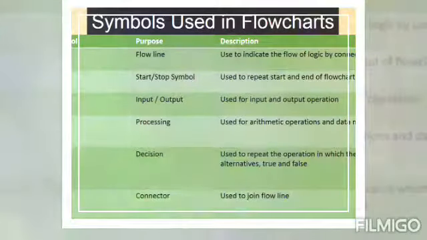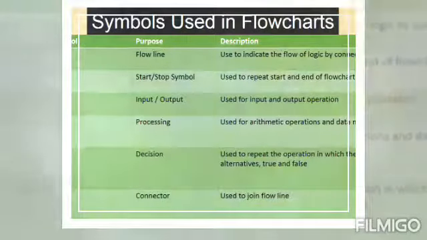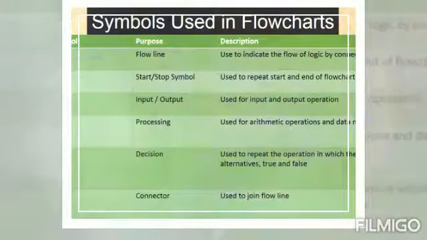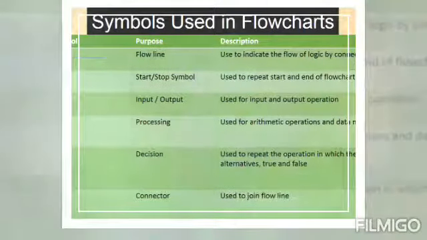Here you can see we have different symbols that are used in flowchart. The first symbol is an arrow symbol. It is used to indicate the flow of logic by connecting symbols. It is used to indicate the flow or the direction of the flowchart.